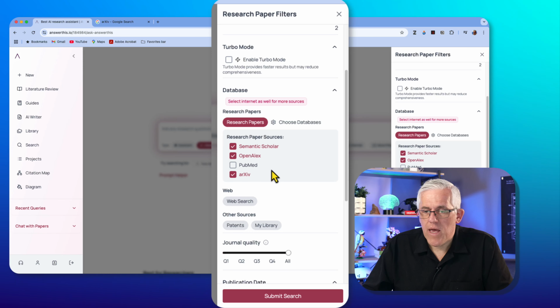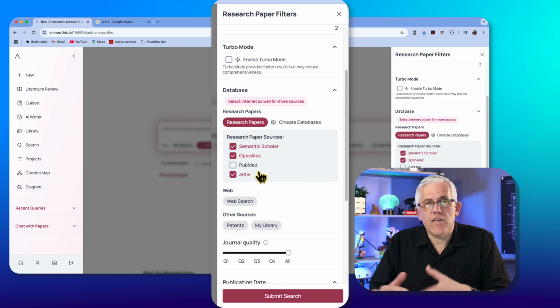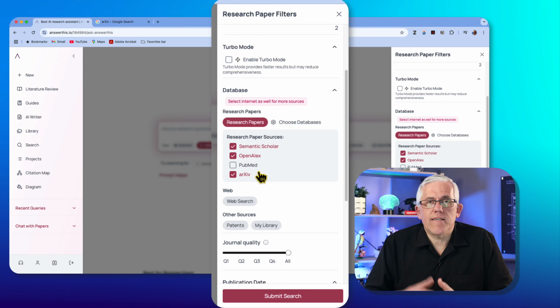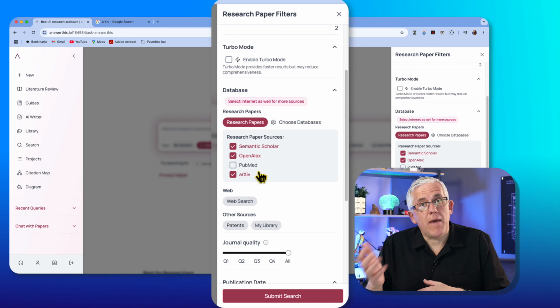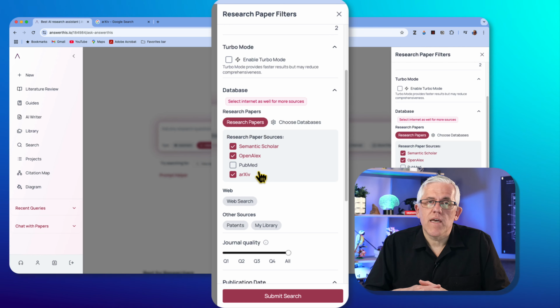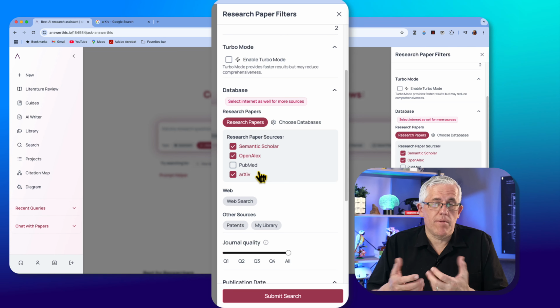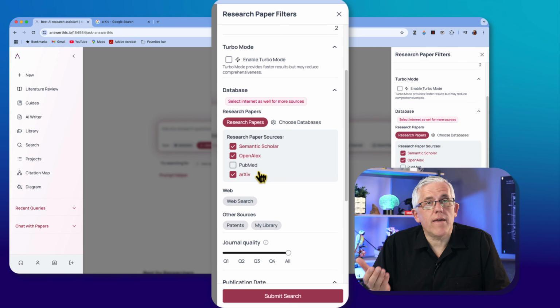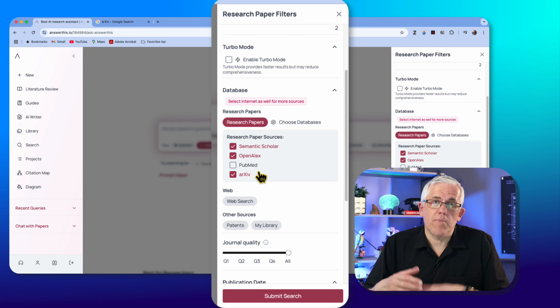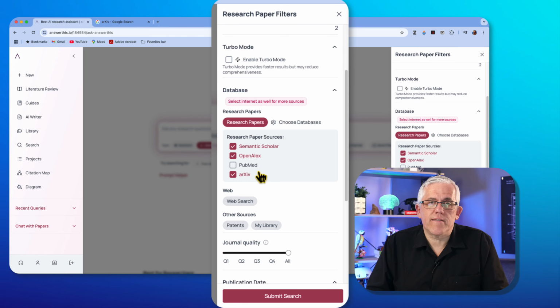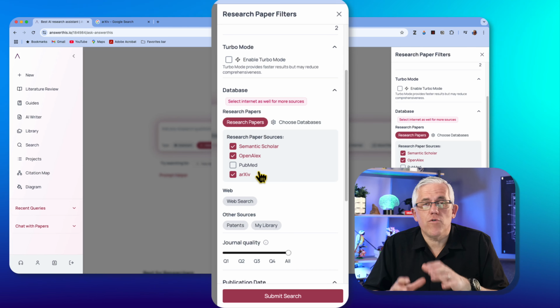I just put that tab there. But you'll notice that I don't have all of the different databases that I would have. These are the ones that this tool can actually access. So if I do have a database or a journal article that's behind a paywall, maybe it's in a different database, if I'm a student or an academic, an instructor, or if I have access through my public library, I actually can bring in different PDFs into my own personal library with Answer This, and they'll be included in the analysis. And that's something I do recommend. So this is great for a general quick overview, a nice literature review.